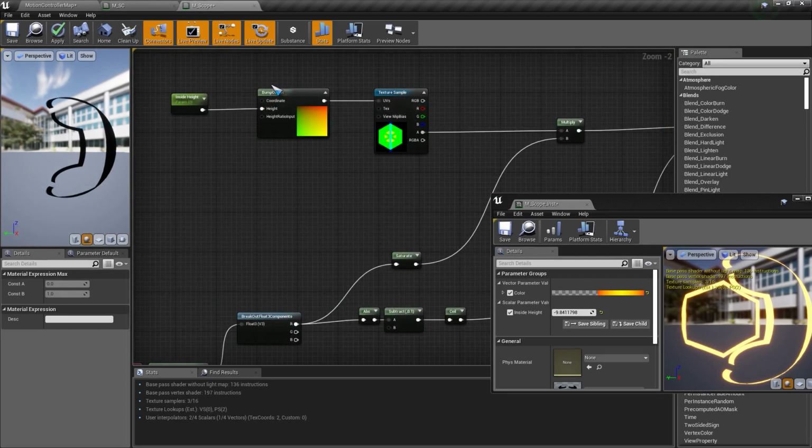What this bump offset does is that it will just manipulate the UV in such a way that when we move to the left or right using the camera, or up or down, it will change the UV of this texture sample, so it will move in the opposite direction, giving a parallax effect, so it feels like it has depth. The same way you can see trees or buildings moving when you are in a car, depending on the distance between you and the tree. Trees that are closer to you will move faster and the trees that are far away from you will move slower. With that parallax we get a depth effect.